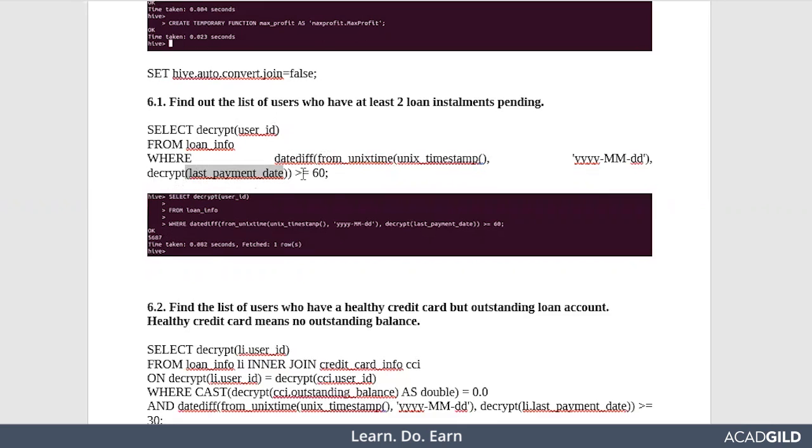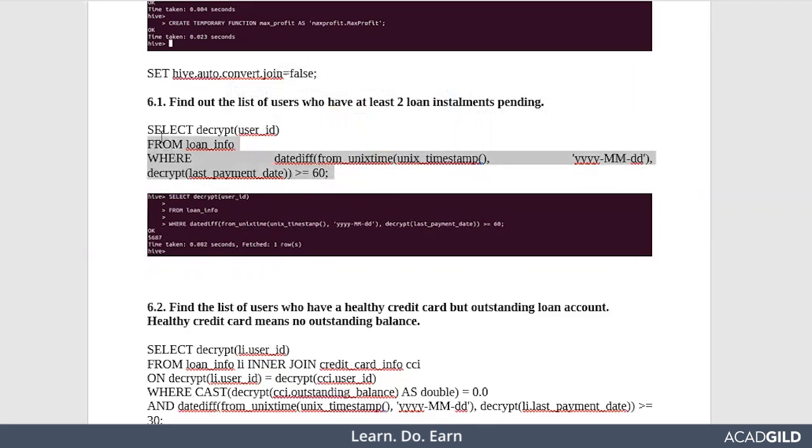If the difference is greater than or equal to 60, as I said 30 days for one installment, then that particular user ID will be produced. The last payment date is one of the fields present in our loan info table, and we find the difference between the last payment date and the current date. If that is greater than 60, we will get the ID.